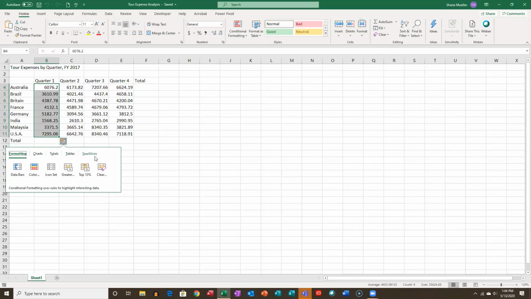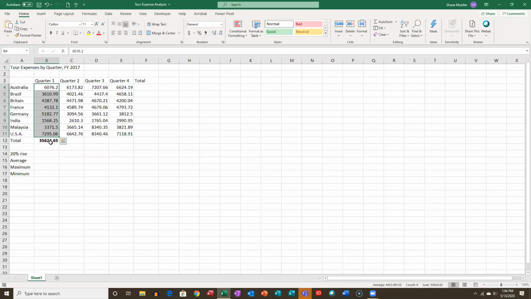And then again, we've got all of these little options available to us. Formatting, charts, tables, sparklines, and totals. We're just going to click on that total. And then we're going to click the sum on the bottom. And again, the bottom, to pop it on the horizontal, is going to be blue. If we need to pop it on the vertical, we can see there's more options over here as well. The vertical is going to be that kind of goldenrod color, but we're going to choose that sum below option. And again, this is just a quick way to do that. If you don't have Windows, you can select that same range, go to your auto sum options and do the same thing. You can click that button.